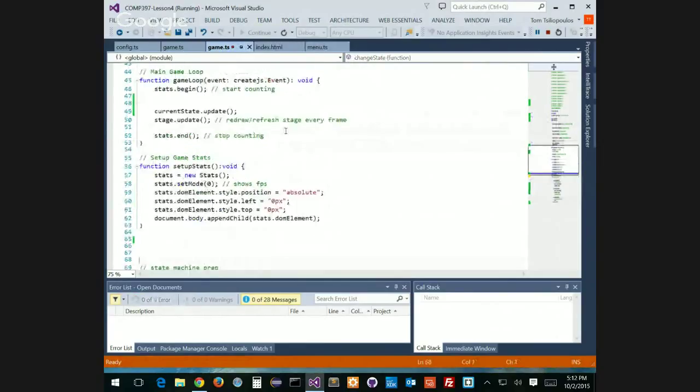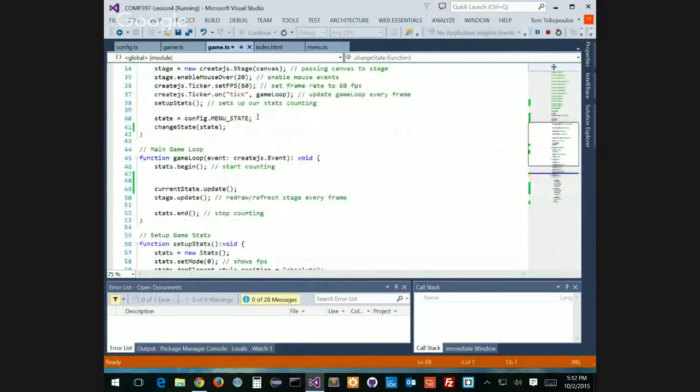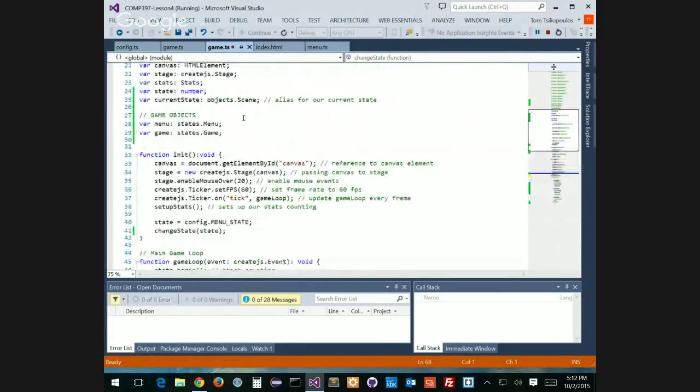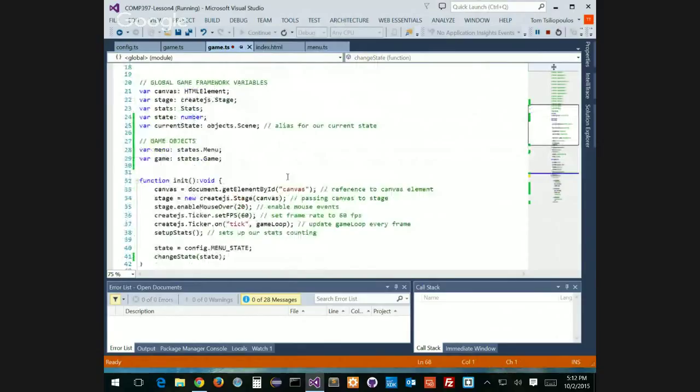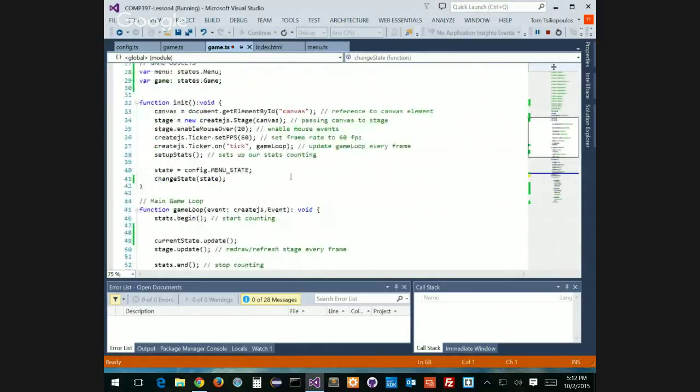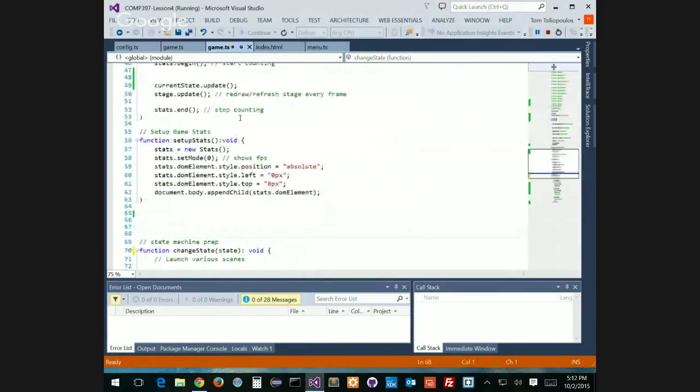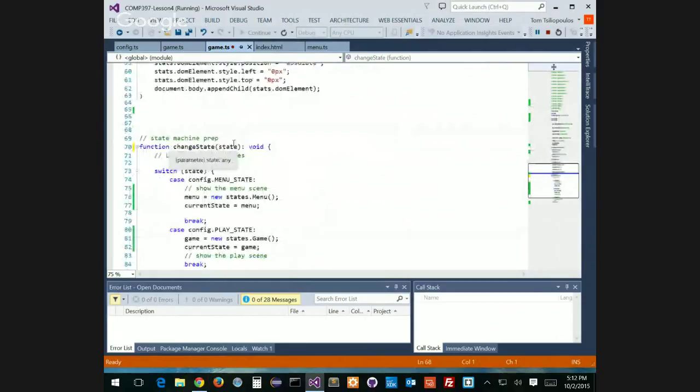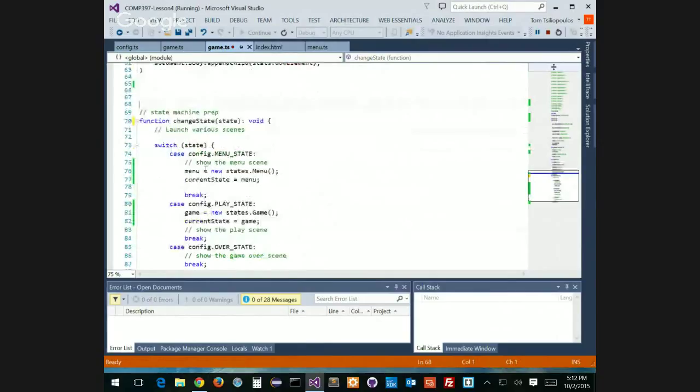And what type of state is it? It's a config.menu state, and if I've set up state as a number, that's what it is, just a number. Okay, this is good. So now it's waiting for a state. It's going to pass that state into the switch, and depending on what the state is, 0, 1, or 2, it's going to activate one of these items. That's what it's going to do.